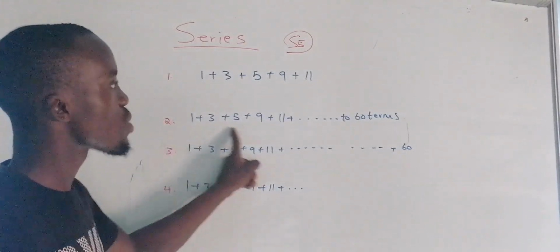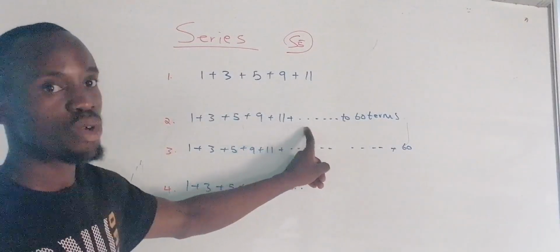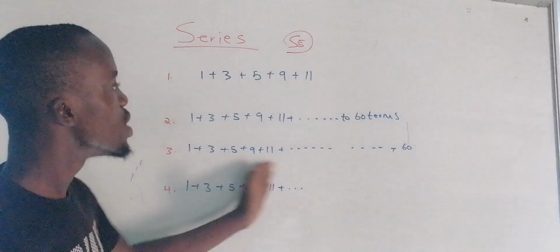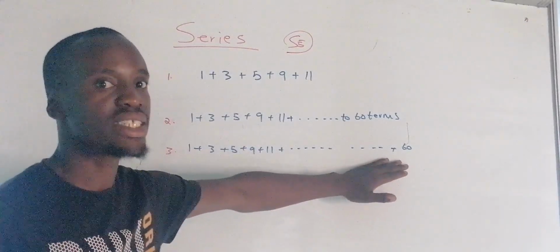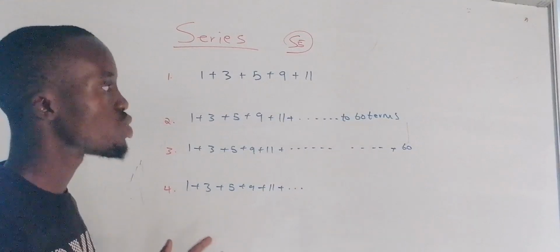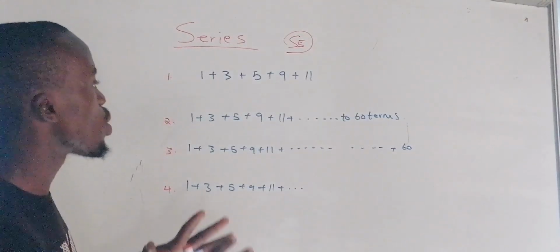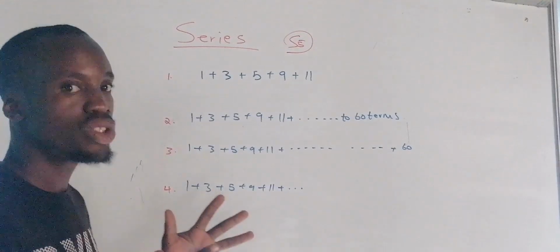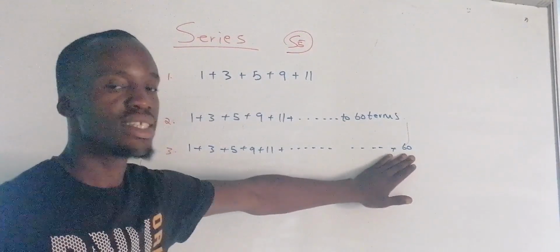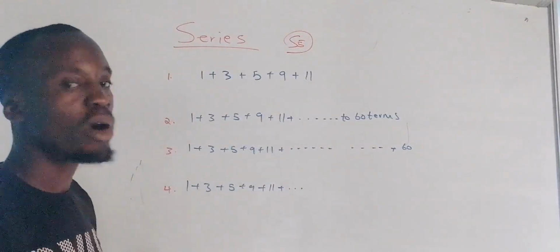Meaning that if you are asked to calculate the sum of 60 terms, then here, you just do what? You take the last term and equate it. Let me say this is an arithmetic series, or linear series, as we're going to talk about those things. You're going to generate the formula here, then you take the last term and substitute it where there's Tn, then you find the number of terms.